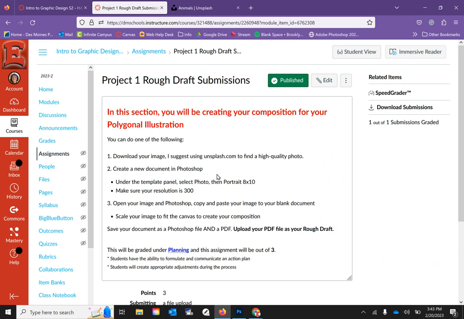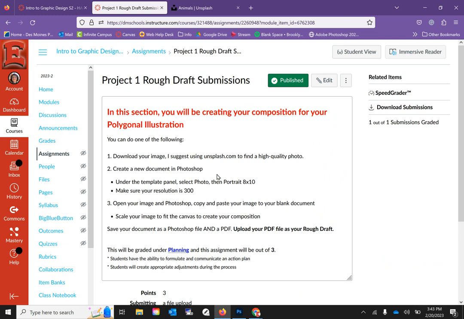So what you want to do is make sure that you have your composition the way that you want it, right? Looking out here, it looks like my image is larger than my canvas size. If I want to scale it down, I'm going to hit Control T for transform. Now you've got that blue box around it, and I can scale it down the way I want it to.